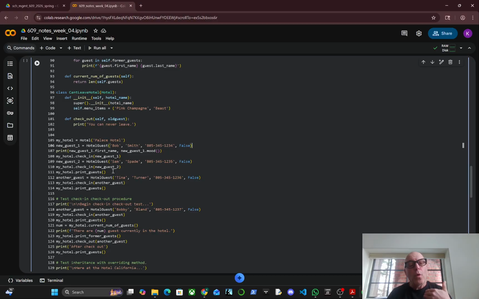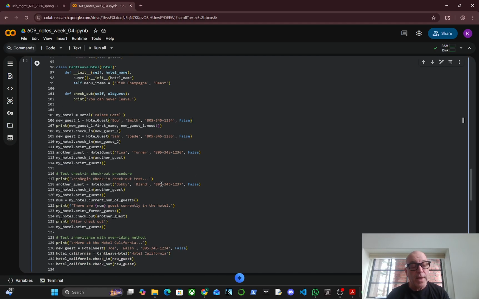Well, you want to print out things that you've put in so that you see they happen the way you want it, right? I've checked in two guests of the hotel. So now I'm going to call the print guest method of the hotel so I can make sure things are happening, right? Some of your methods, you might throw a method in there that's not even needed in your final application, just so you can understand that the data is going where you want. And so that's why I print that out.